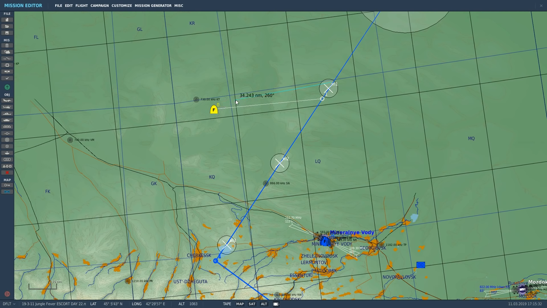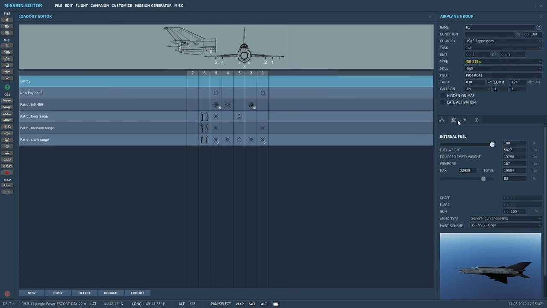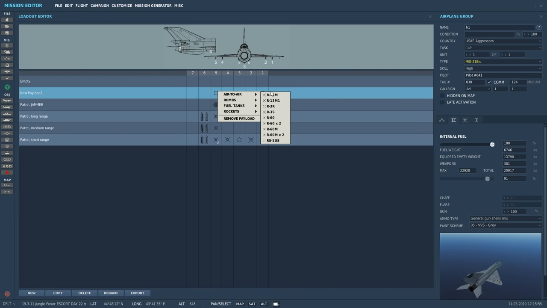And how far do we want him? We want enough that the F-4s can go off and intercept him. So we really want him 40 miles there. Okay. That's him done. Let's arm him up. Now give him the standard gear. Right, period correct weapons today. So what would be period correct? What does the MiG-19 have? R-13s? Or R-3s. I can't remember. I think it's a 13. Yeah, it looks like it.